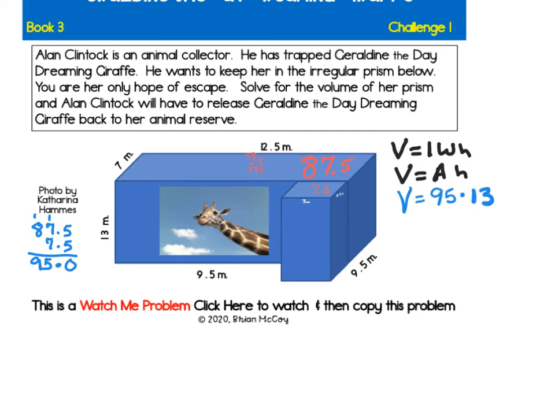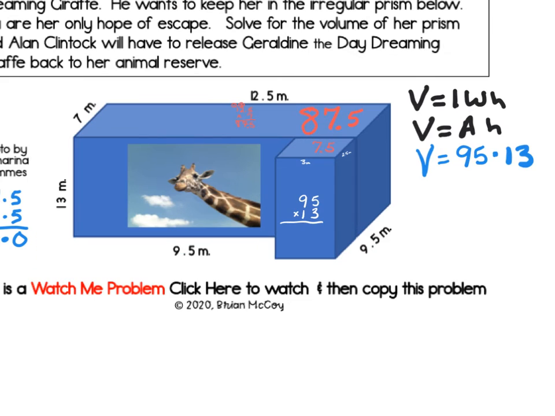And just to recap, all right, the volume is length times width times height. And length times width is really what you solve for the area, right? So I decided to create this whole top section as my area and solve for that area of this top section, which gave me 95. And now I'm multiplying it by the height, and that will give me the volume. So let's go ahead and do that right now. And here we go. We'll do our math right here in the middle of this face right here.